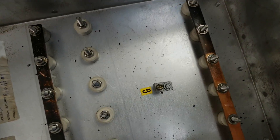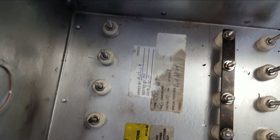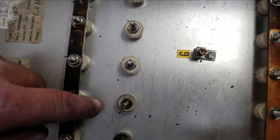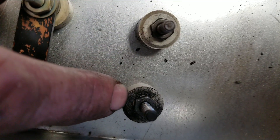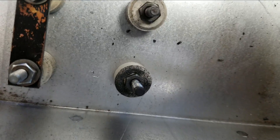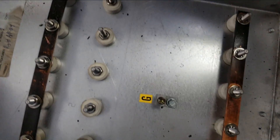This is what victory looks like — we got all the studs off and all the copper jumpers. This was the worst one; you can see it's real black. That's mainly the porcelain where that bus was essentially welding itself on — like welding spatter on that piece of porcelain. The porcelain's not damaged, but I'm going to run a die down on that stud and clean it up. That's the worst one; all the others cleaned up really good.